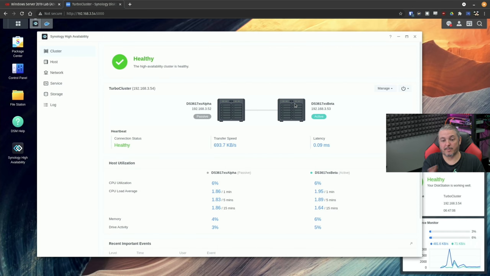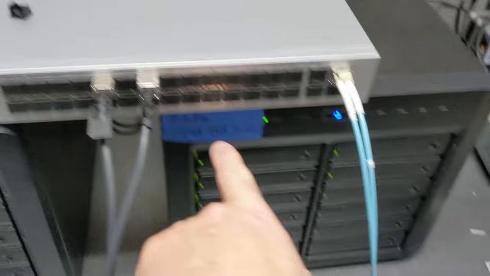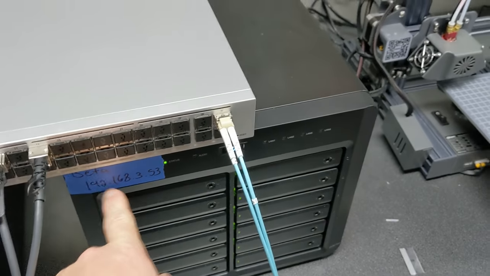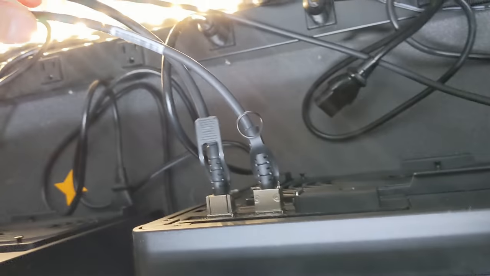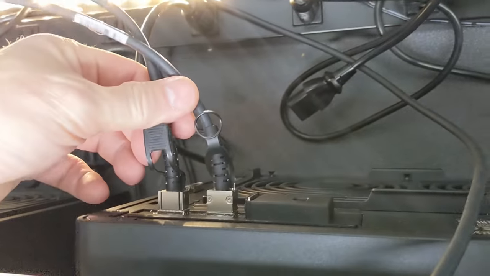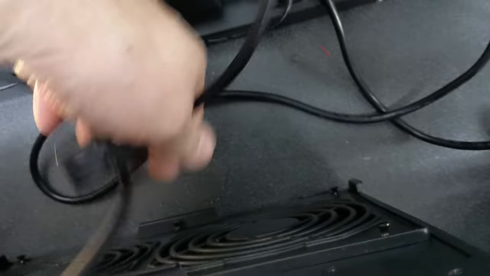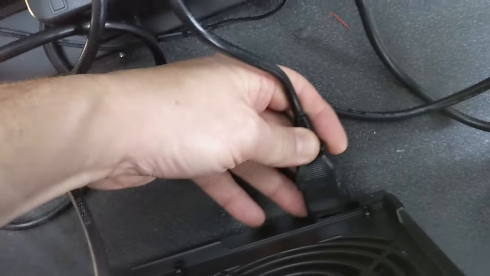We're going to go ahead and just rip the plug out of the DS3617 and see what happens. We have our two Synology servers, the Alpha and Beta, and it's currently on Beta. So we're just going to go ahead and rip that plug out and reach back here. Now, as I said, there's the SFP cards in here, so they're now not talking to each other anymore. It's directly connected. Can't really pan out easy enough to get that whole thing in there, but trust me, one of these goes switch, the other one goes there, and it's realized its friend is missing. So we're going to plug it back in. It takes a little bit to boot, and we'll see what happens.